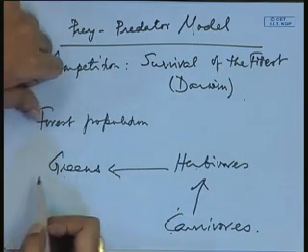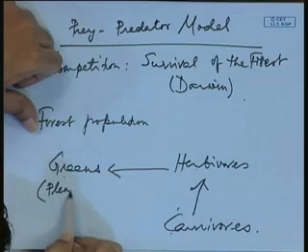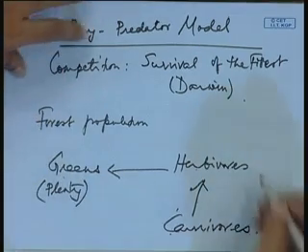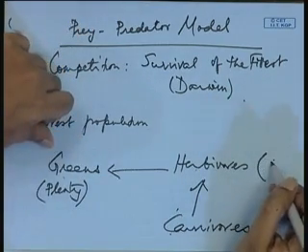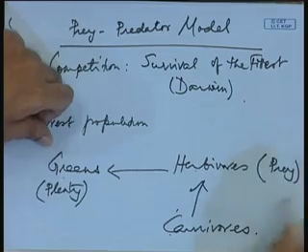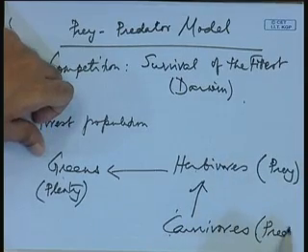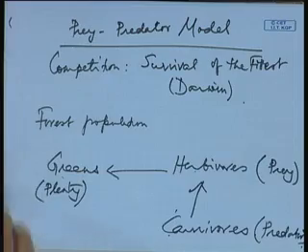Now, if you assume that the greens are in plenty, then the herbivores become the prey and the carnivores become the predator. Okay. Even if greens are not in plenty, you can still assume that the herbivores are the prey and the carnivores are the predator. But if they are in plenty, then it is easy to assume that one is the prey and the other is the predator. So, how is this model going to work? What will happen is that the carnivores eat the herbivores.